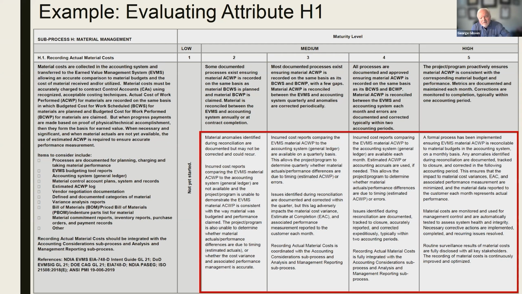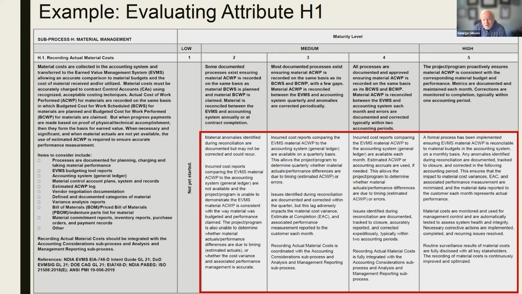And then below the line is more detail. If I bracketed down to 3 or 4, then I would read down below that. You can see under 3, incurred cost reports comparing the EVMS material ACWP to the accounting system. Issues identified during reconciliation are documented and corrected within the quarter, but this lag adversely impacts the material cost variance.